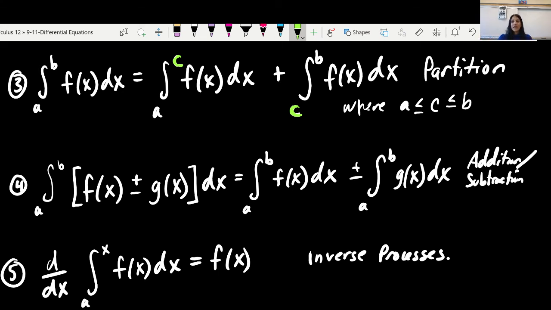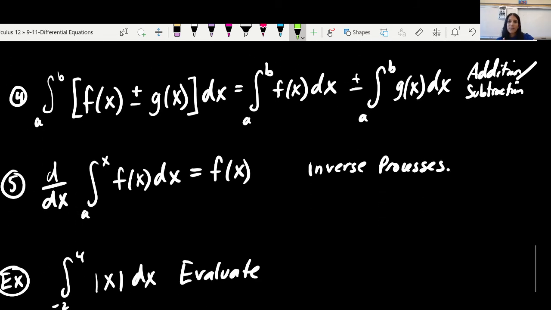The key thing here, though, is that A is less than C and B is greater than C. So as long as that's the case, you can break it up into parts and do them separately and add them together. That's all it is, and we did do examples like that. But seeing it written formally like this, only with variables, sometimes can be confusing. So I figured that I would show you with numbers first, and then we'd go to these concepts after.